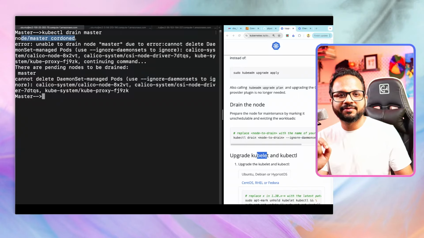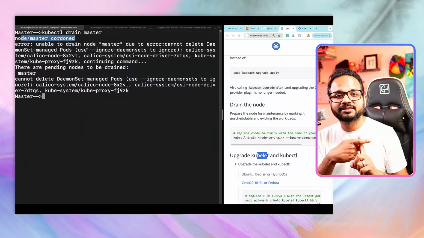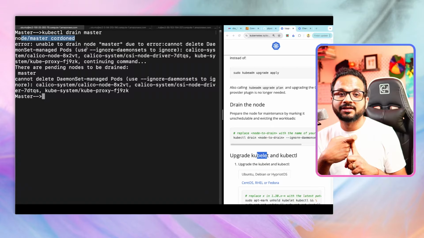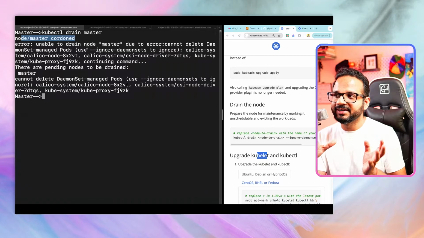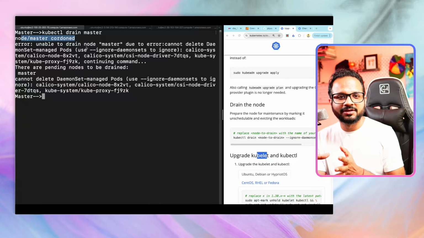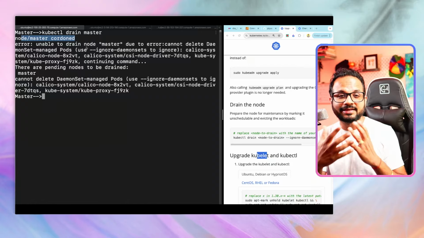If you remember when we were discussing the drain command, I told you that it's going to cordon the node. That means it will evict the pods running on that node and move them outside, and then it will drain the node and cordon the node.